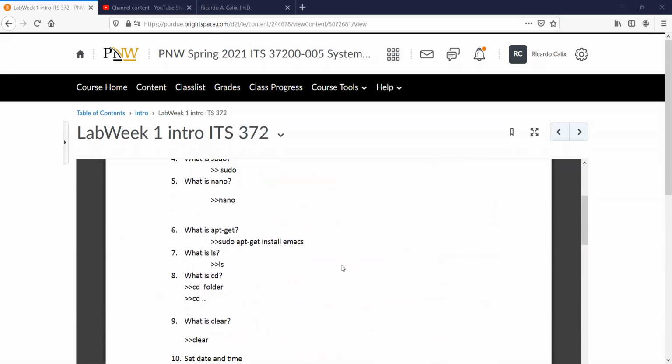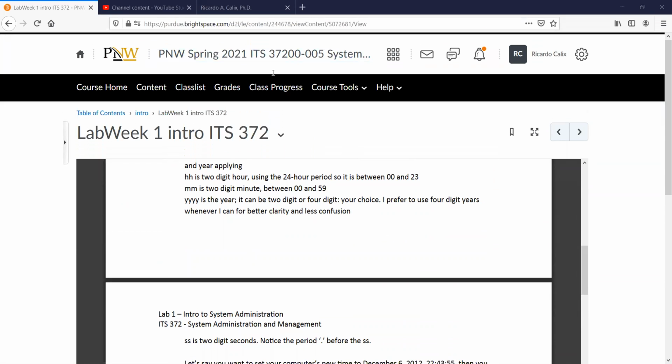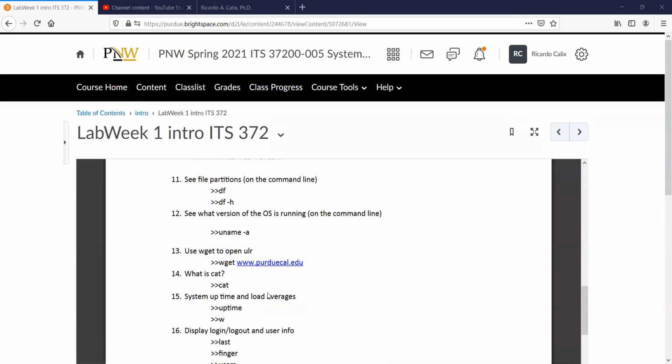So where is that? Let me, oh, I need to share this. Okay, so yeah, just pick another one, something that's of interest to you. Maybe find a few websites that you find fascinating and download them, view them. If you notice, these two commands kind of go together, because with wget, you download a file, let's say into your 372 folder. Then with the cat command, you can actually view it, right? That's why it follows it. So now I want to view the contents of that file on the terminal. Type cat and the name of the file. If you want to modify it, nano, gedit, vi, whatever your preference is. But the idea is just to practice all of these things.